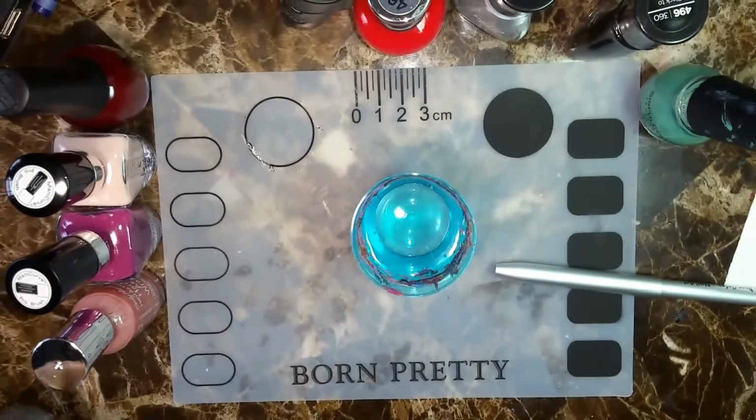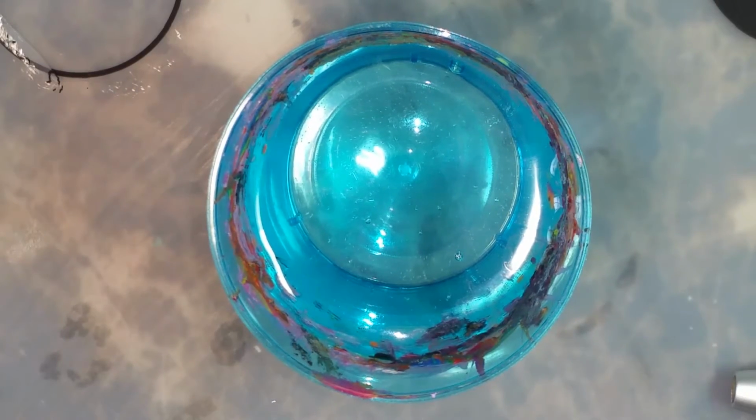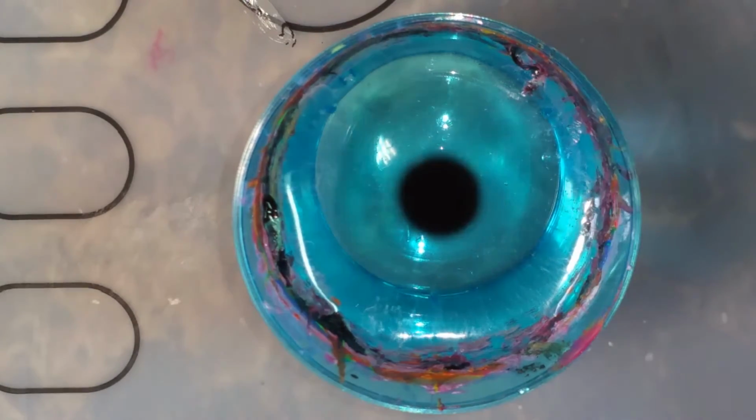Alright, so I wanted to go ahead and show you how I did that. So let's go ahead and zoom out the cup. And like I said, I will put all the links below of all the polishes that I'm using. So let's go ahead and start with it. We're going to use black first.